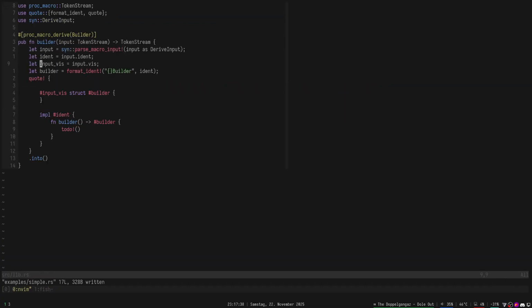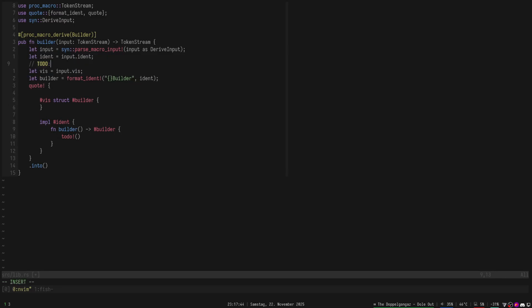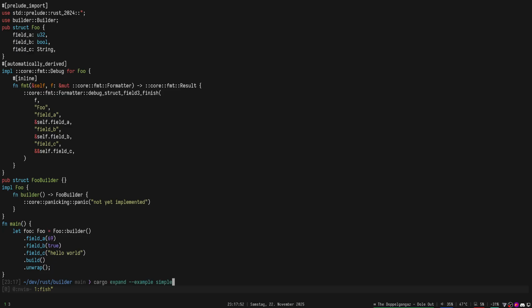So let's call this viz, because it doesn't need to be specific, and we'll say to do custom visibility of builder. That visibility should also probably appear here, because we want this builder to be public if the builder itself is public. Okay.